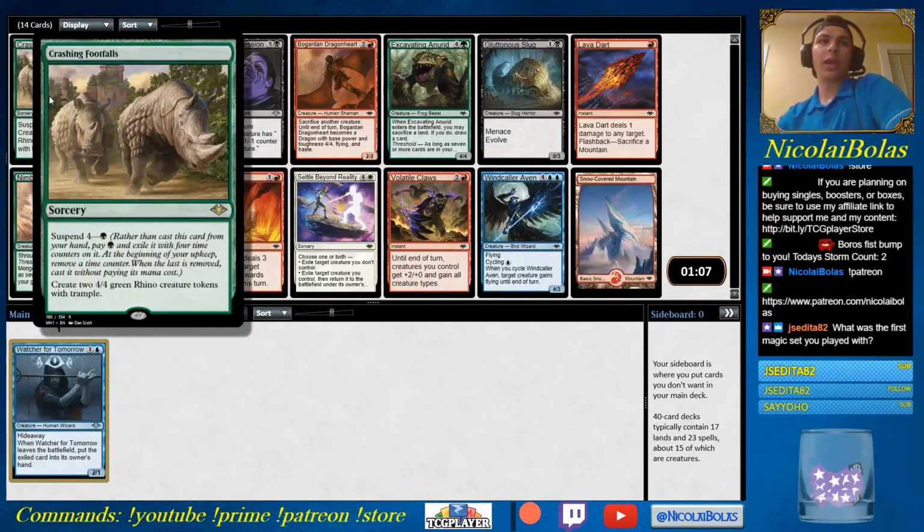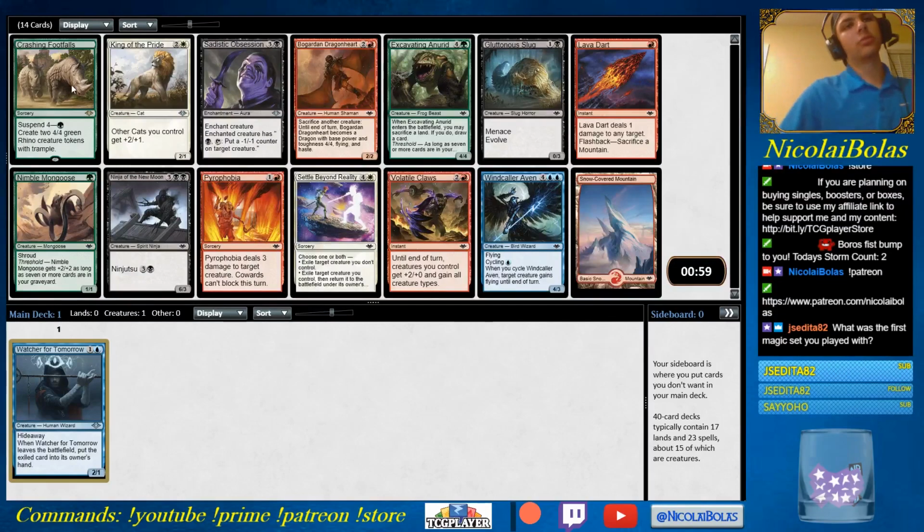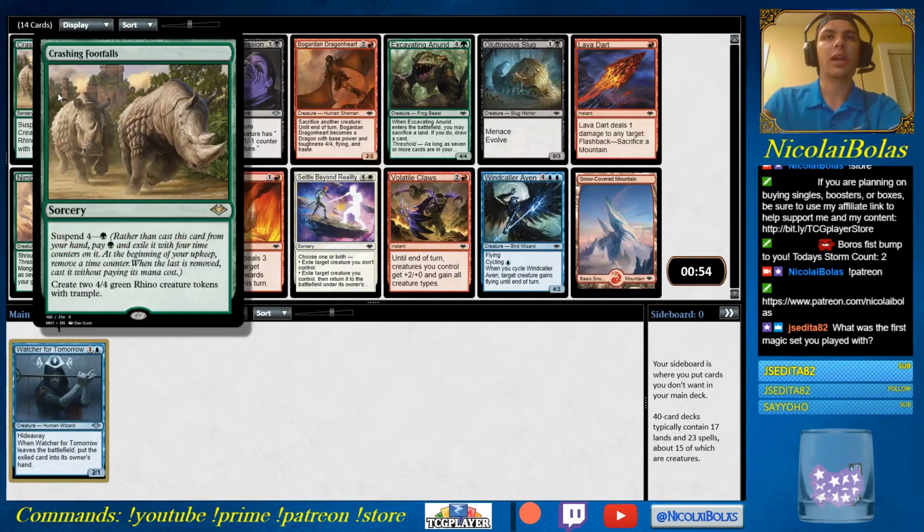Now, I don't know why Crashing Footfalls got passed, but this card is absolutely bestial. Blue-green is a fine place to be in the format. They took an uncommon over it, so I guess there's a decent number of good uncommons, but I think Crashing Footfalls is probably better than almost every single uncommon. I don't have them all memorized off the top of my head, but this card is very good. If you play it on turn 1, you're very favored to win that game.